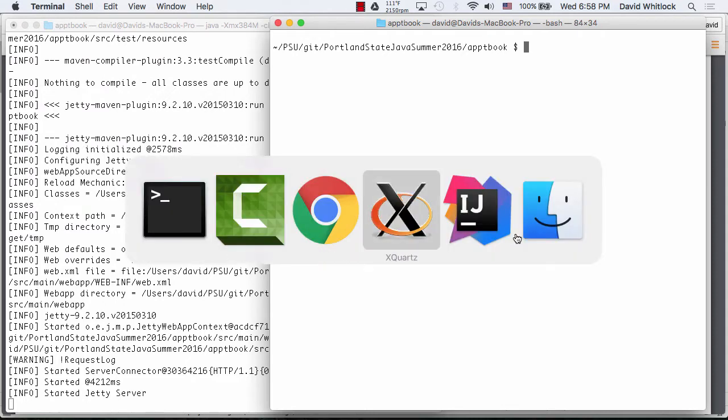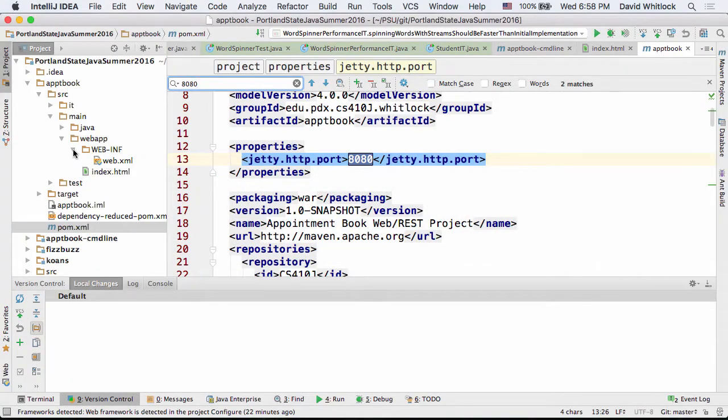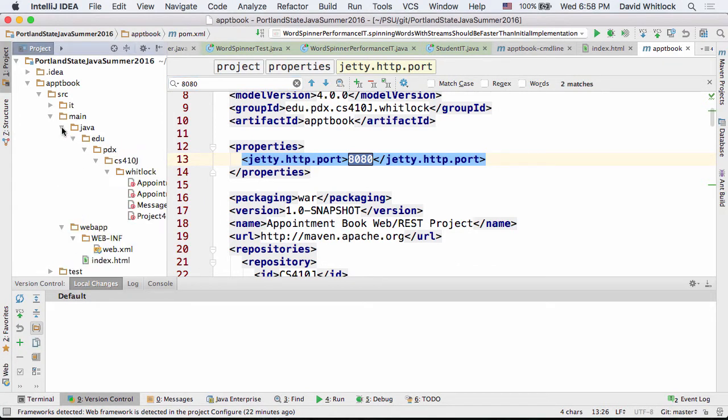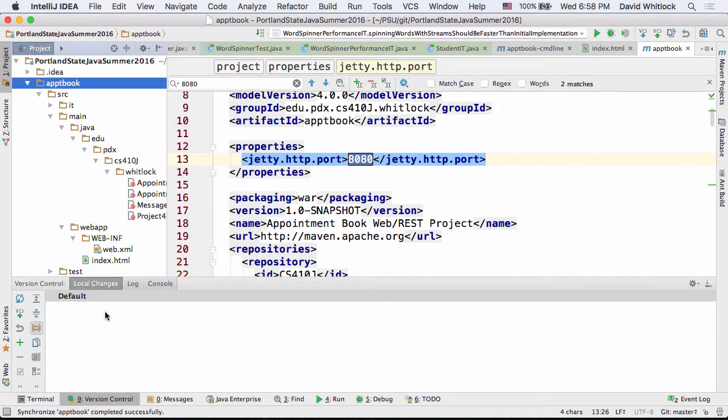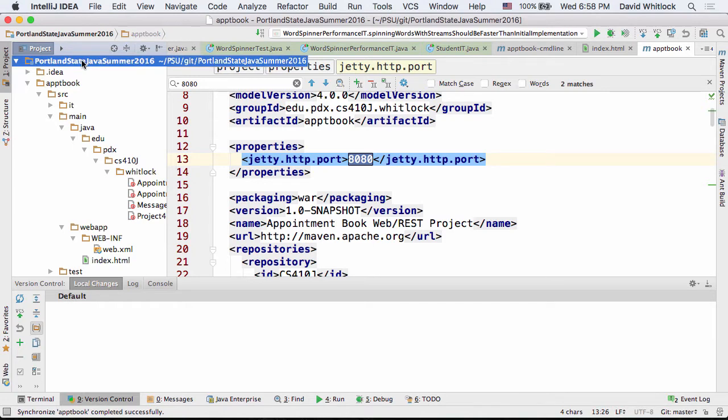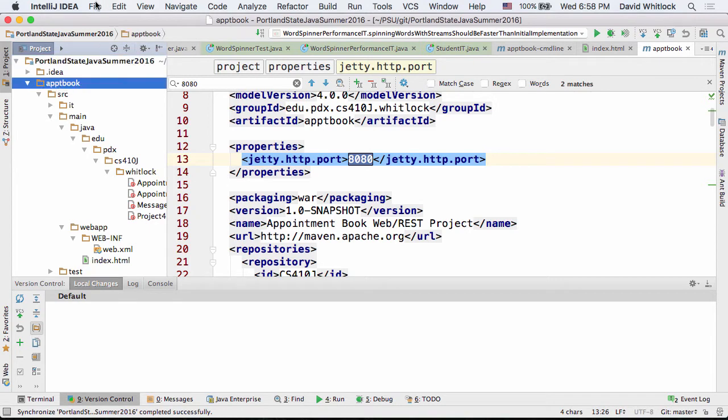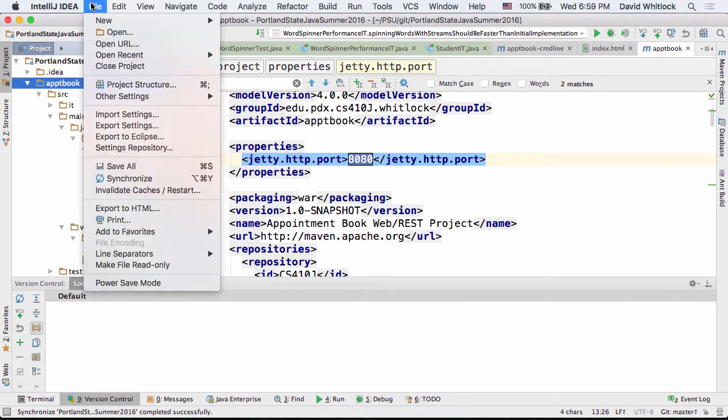So, the first thing that I want to talk about is the, oh, interesting. How come that's, oh, sorry. Synchronize this. I just think that's a module. Can't reload the project? How do I do that?